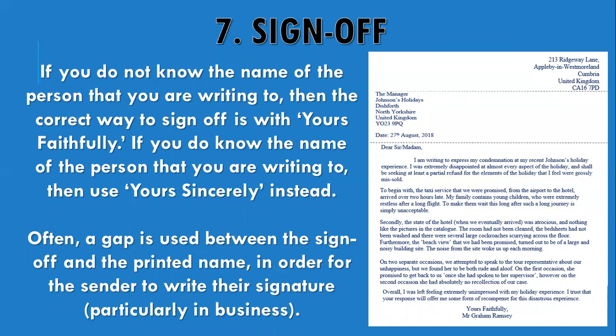So if you do not know the name of the person you're writing to, then the correct way to sign off is say yours faithfully. If you do know the name of the person you are writing, you would use yours sincerely. Often there's a gap between the sign off and the printed name in order for the sender to write their signature. This is usually in business.